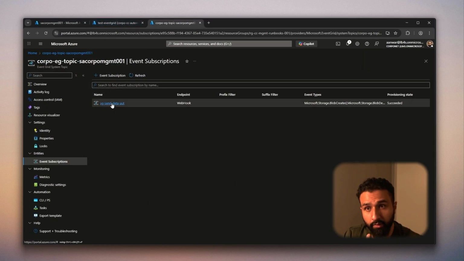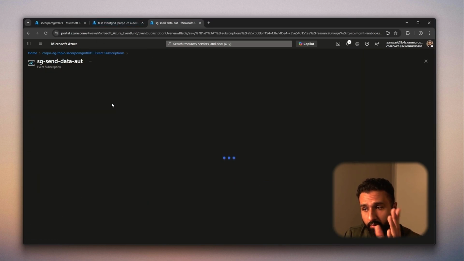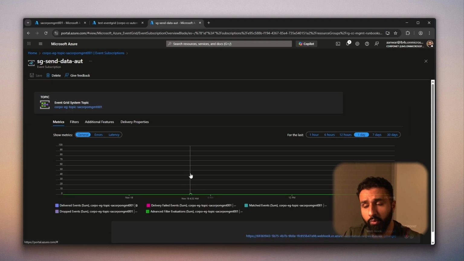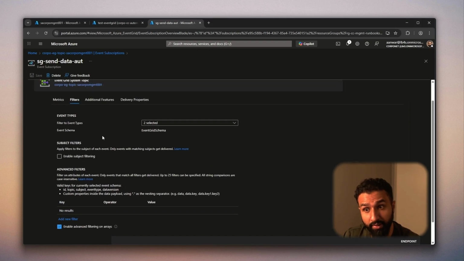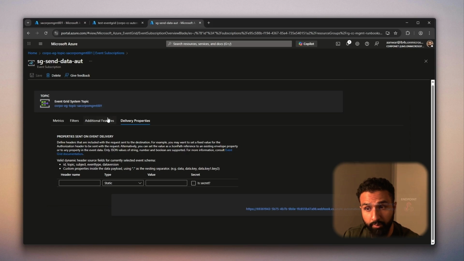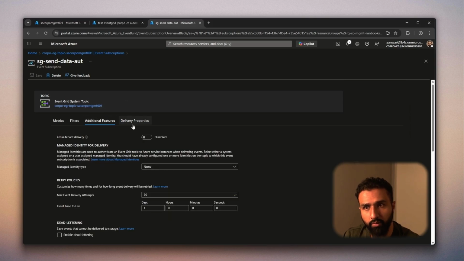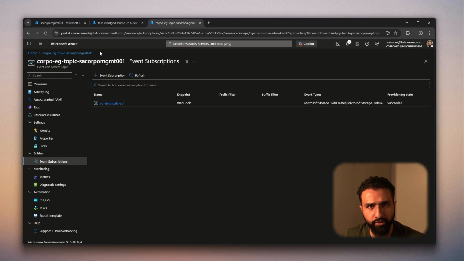There it is, our EventGrid subscription got created. I click it, not much to see here. You will get metrics, like when this event takes place, and see the timeline of how it's behaving. But you also now have the options to modify these things. If you want to modify the filters, you can do it now. Same with the delivery properties and additional features. We set up our sources connected to the topic. Within the topic is a subscription that is filtering and telling us where to send the data to. That's it. Pretty straightforward. It's configured now, so why don't we test it?